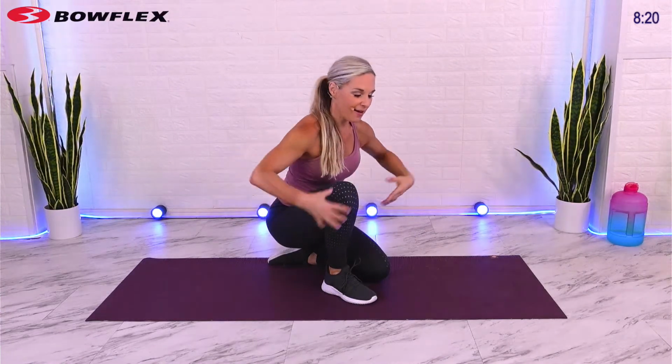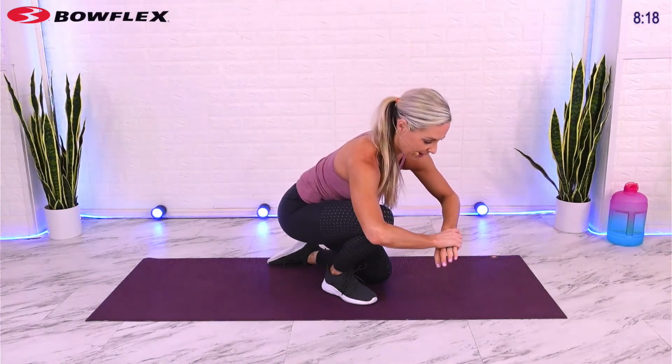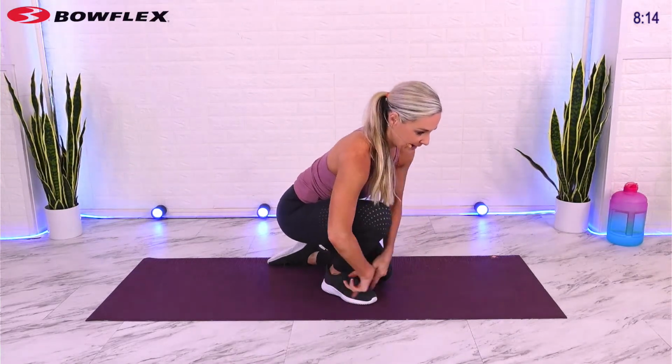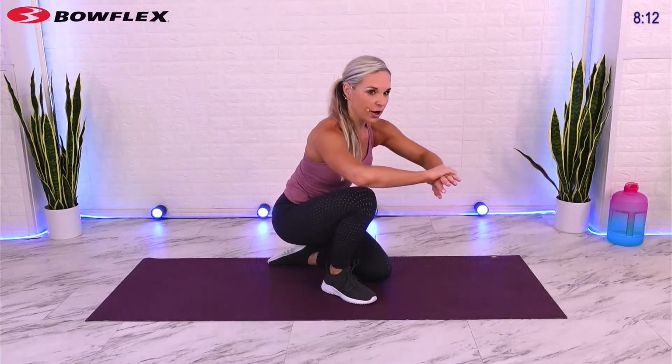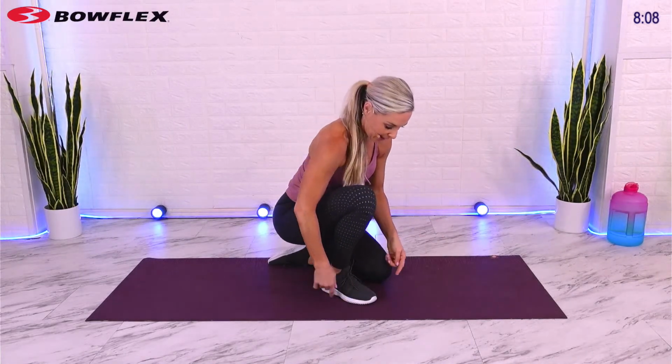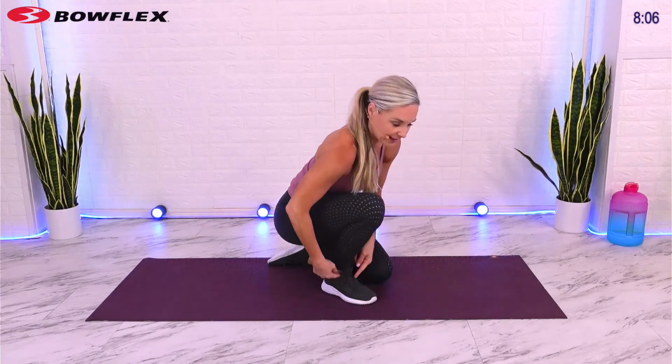And now think about everything in alignment. So I want you to think about hip positioning. You're coming forward. You want to keep your foot down, everything straight, knee going over the toe. And again, heel down because that's creating some stability in your foot so you can really get through that ankle joint.